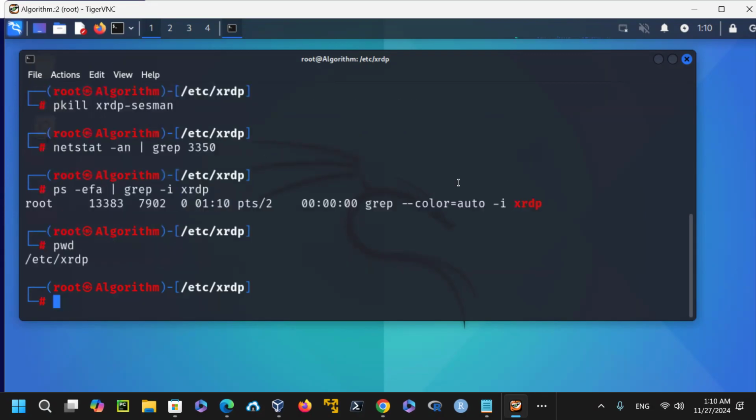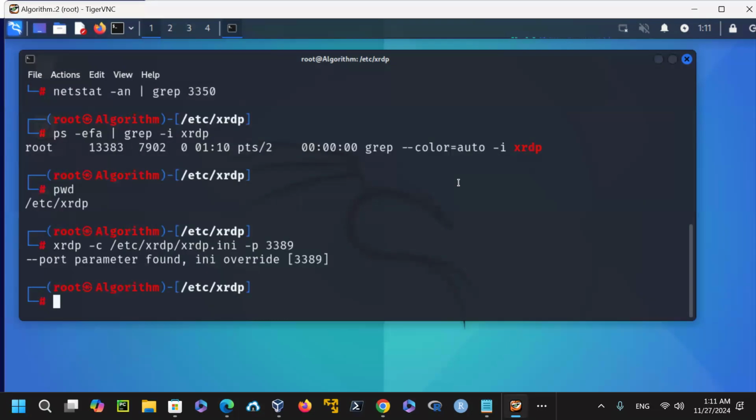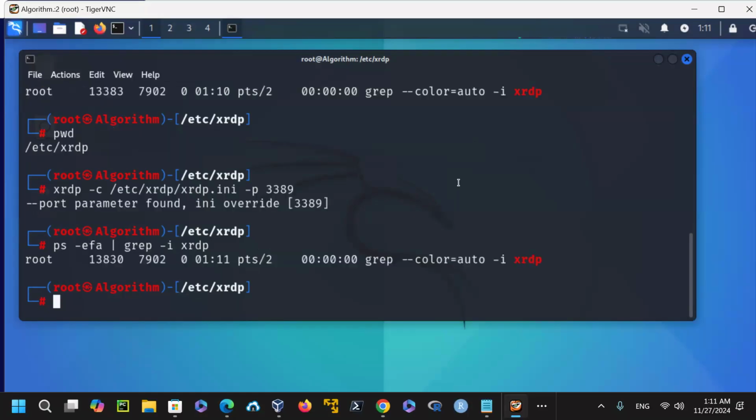I'm gonna try it with the 3389 port. So I'm gonna say xrdp -c /etc/xrdp/xrdp.ini, and then -port 3389. Now it says that port is overwritten, so I say ps -ef | grep -i xrdp, and not yet, it started.